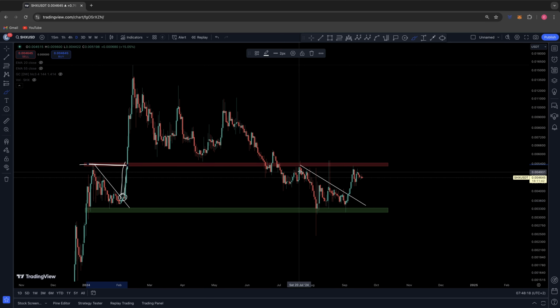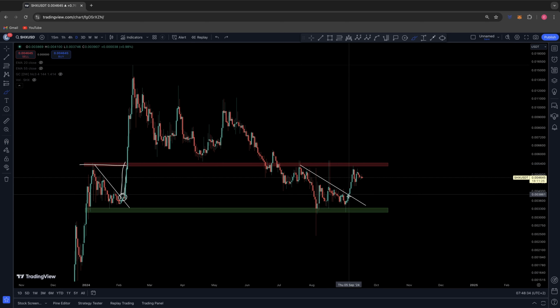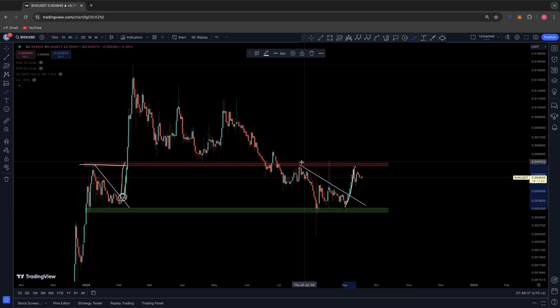Right now we've broken this triangle downtrend where we've held support on 0.003 for some sort of triple bottom here. You've got a low, another low, and this low here, okay? And inside this descending resistance, we actually broke this resistance on the 5th of September, and since then we've retraced back down, and back up to where this resistance formed for us at 0.005. So this area here where this descending resistance was created, we've just broken out and ran back up into where it started forming, the resistance level.